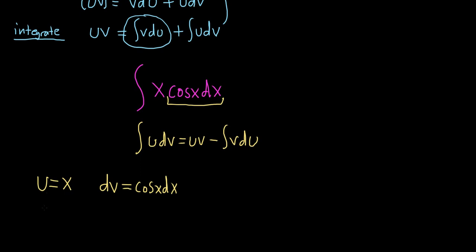Then, in order to use the formula, you have to compute du. So du is equal to dx. And then you have to compute v. So to compute v, what you do is you integrate dv. So v, when we're integrating cosine, we're just going to get sine, right? Because the derivative of sine is cosine. Don't worry about the plus c, just integrate it. So you write down your u, you write down your dv. Notice we picked u equals x because its derivative is simpler. The derivative of x is 1. We took the derivative, we found du. We integrated dv and we got v. Okay, we're ready to go. Let's use our formula.